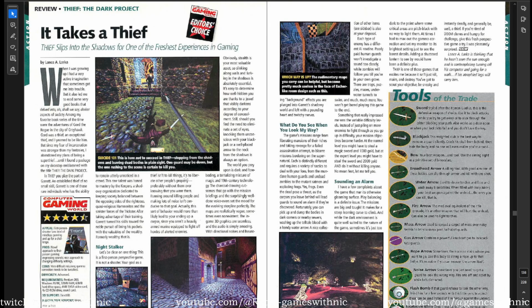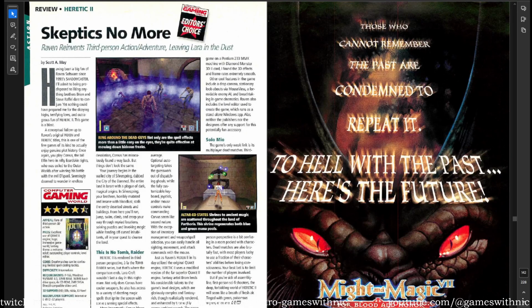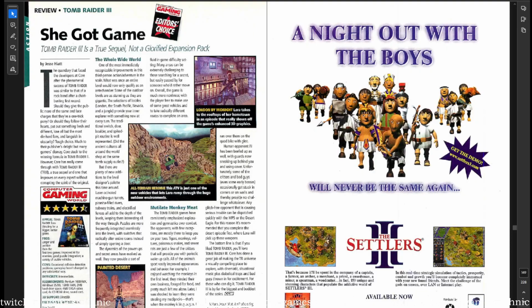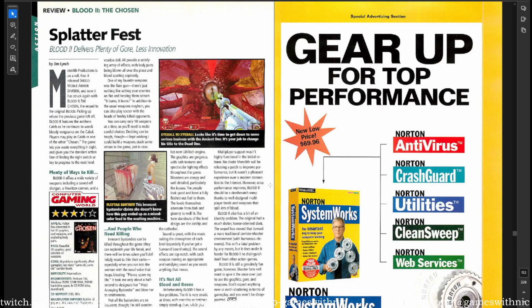So Eve, we should check out Heretic 2. And Dark Vengeance, whatever. Tomb Raider 3, just because it's a classic. Blood 2, I know, probably not. Like, I look at these and it doesn't look good.